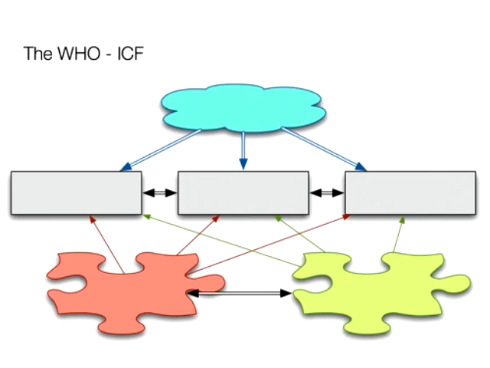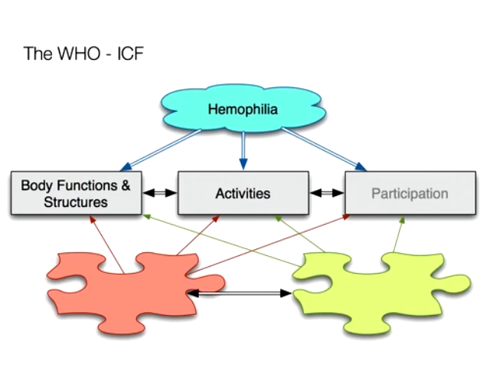Now, in the ICF model, a disease, and in our case, hemophilia, affects someone's health through three different domains: body functions and structures, which are anatomy and physiology, which in turn impact on our activities or our instrumental activities of daily life, those things that allow us to do what we need to do. And that in turn affects our participation in society, our interaction with the world. Now, in turn, there are environmental and personal factors that impact on these things.